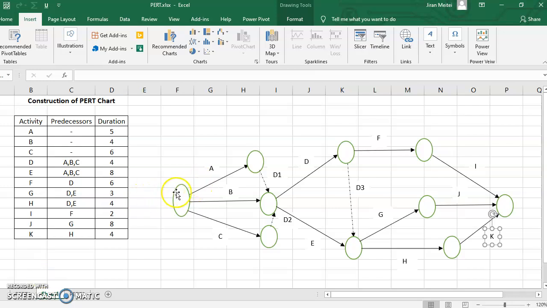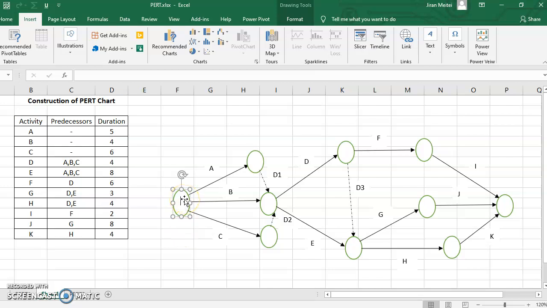Now the next step is the circles over here, which we call the events. The events have to have a name. You will have to number the events. Only then you can say the chart is completed. Till the time the events are not numbered, the chart is not completed. Let us see how we number the events. Numbering of events should be started from that particular circle where you do not have any incoming arrow. This is the one where you do not have any incoming arrow. No incoming arrow in this circle, so the first number should be given over here.